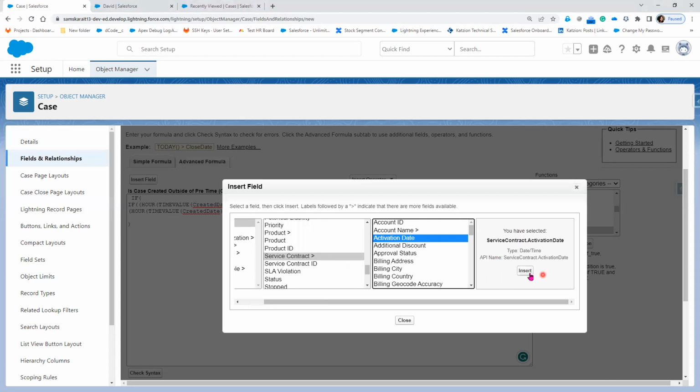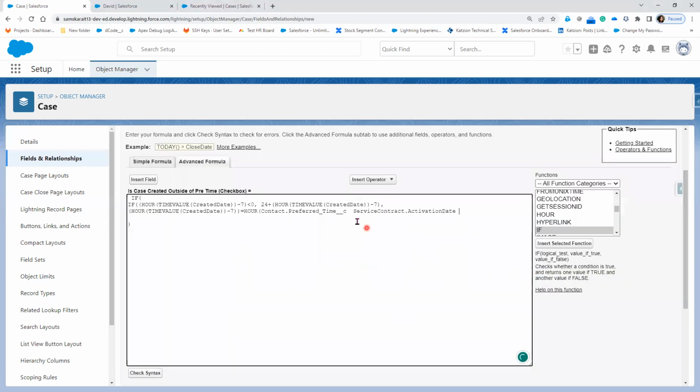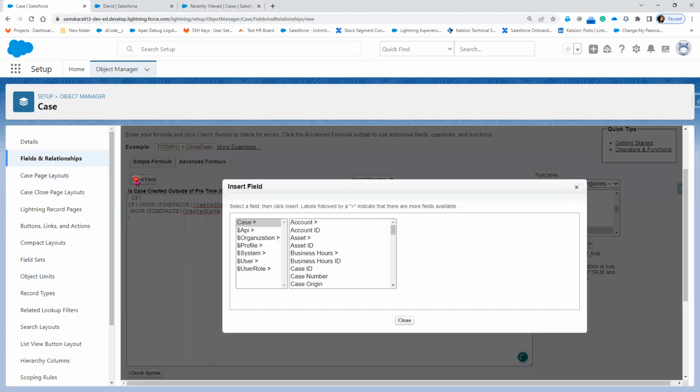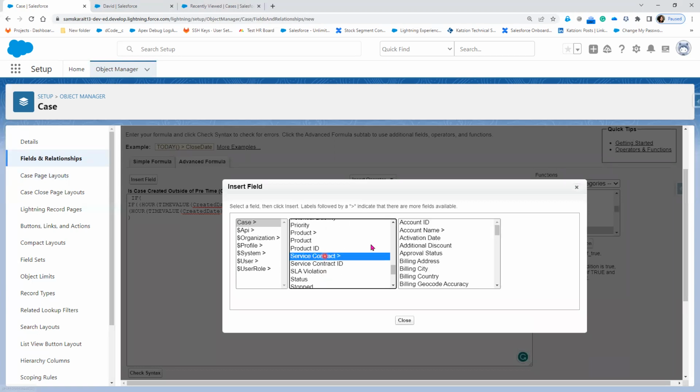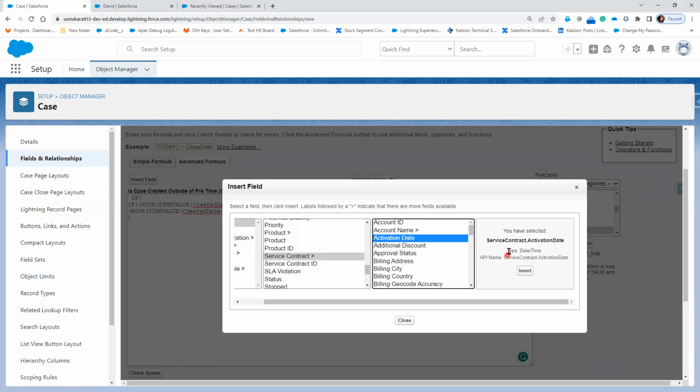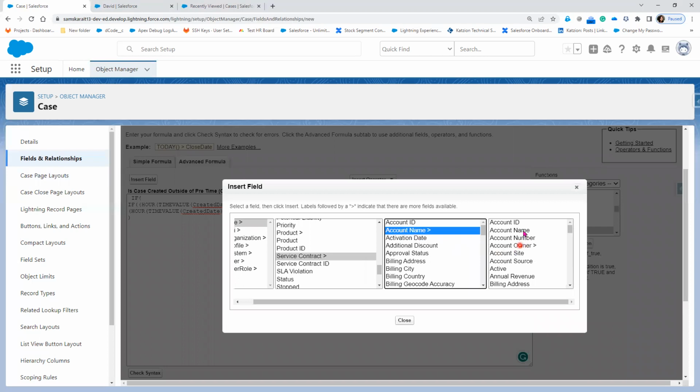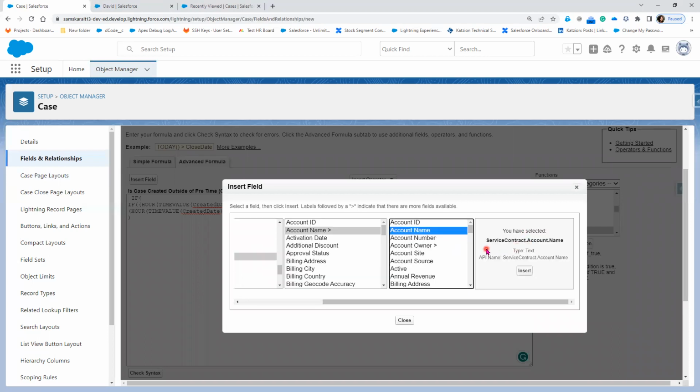If you simply select the service contract here, it will be service contract dot activation date. But if you choose another arrow here and choose this one, it will be service contract and then account dot name.